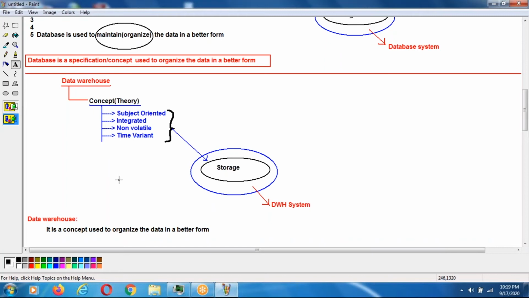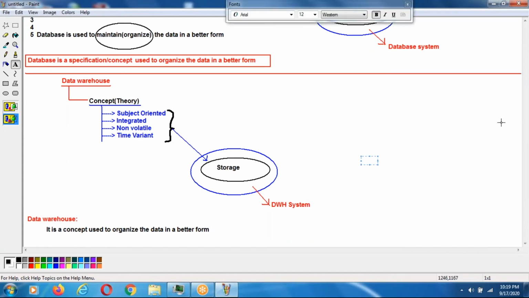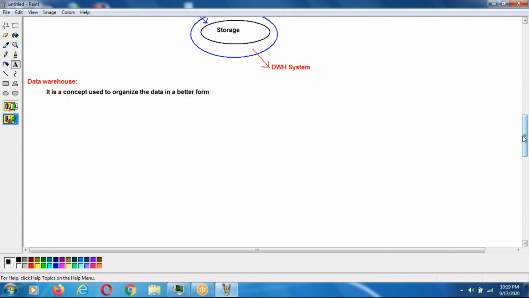So you can take a file and treat that as a data warehouse system, or you can take any database and treat that as a warehouse. Only thing, you will apply some special rules on that particular storage.